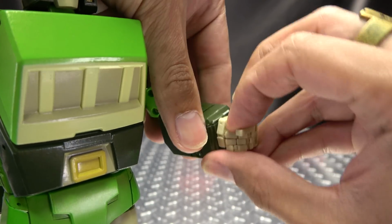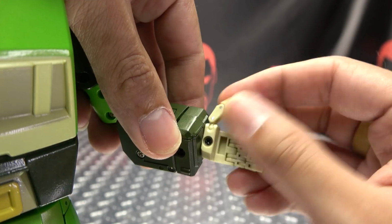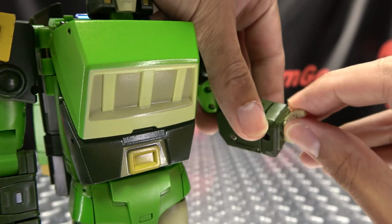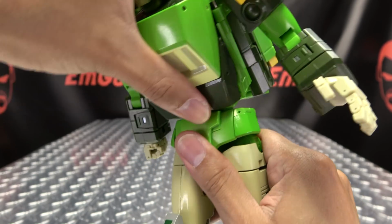He has wrist rotation. You have fully posable fingers here. The thumb's on a ball joint at the base, a hinge there, and a hinge there. And each finger is on a hinge at the base, and a hinge there, and a hinge there. So you have nice, fully posable fingers. He does have waist rotation. He has that ab crunch as well.